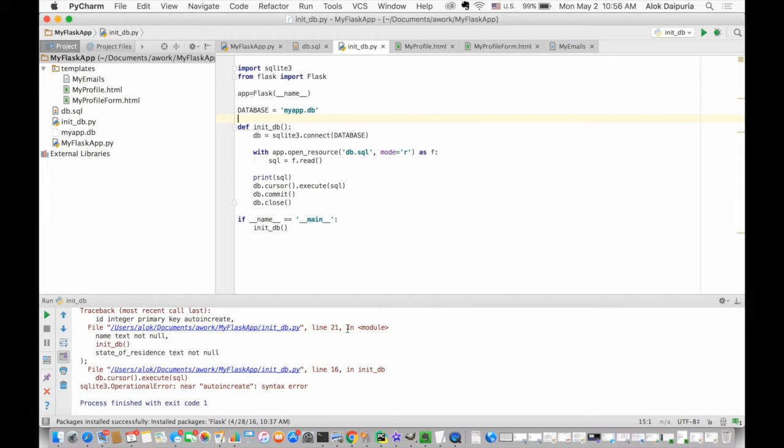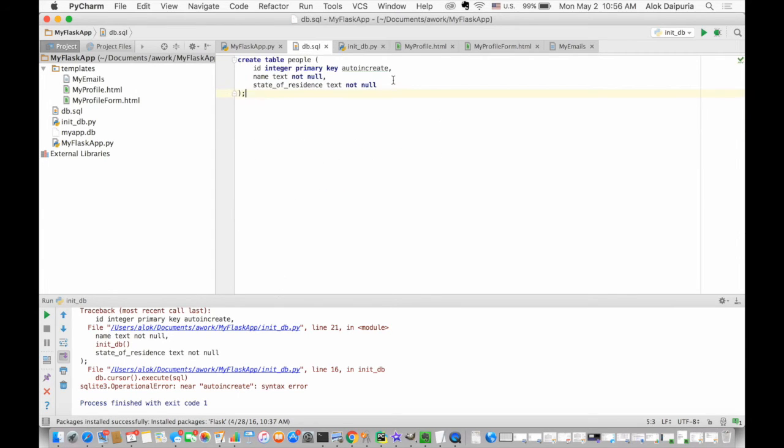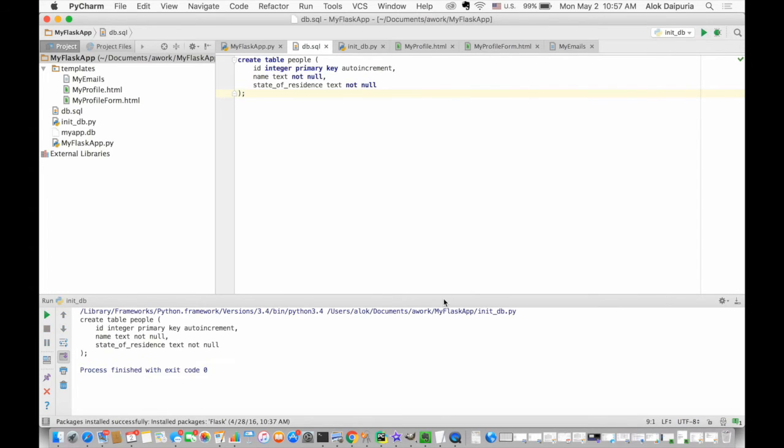Near auto create, it's saying we got some error. Auto in create. Okay, so we have a typo and it should be auto increment. We corrected that. Let's run the init_db again. There you go, it finished. And as we see over here, we see myapp.db, the file is created.